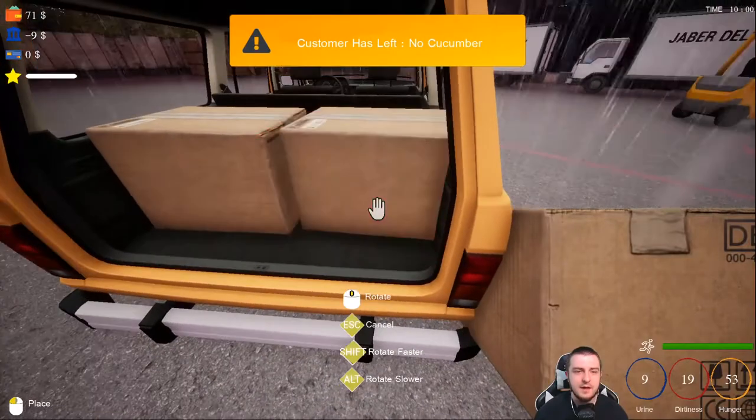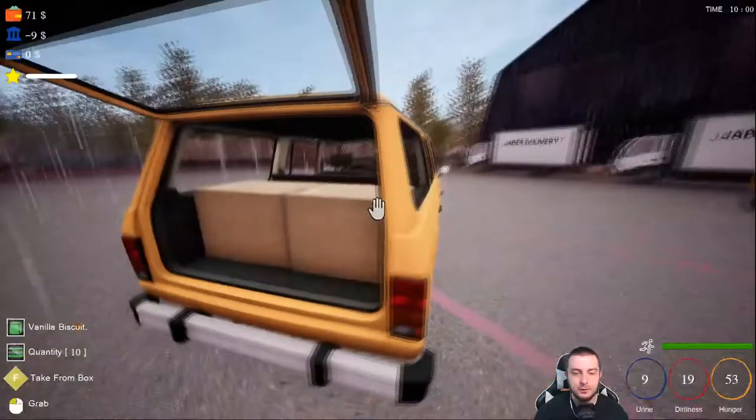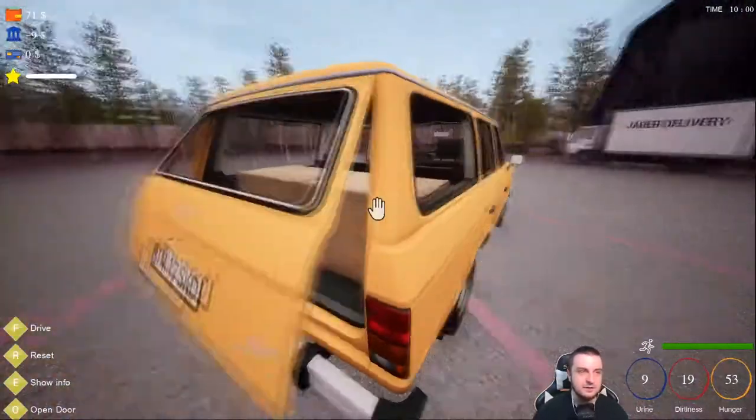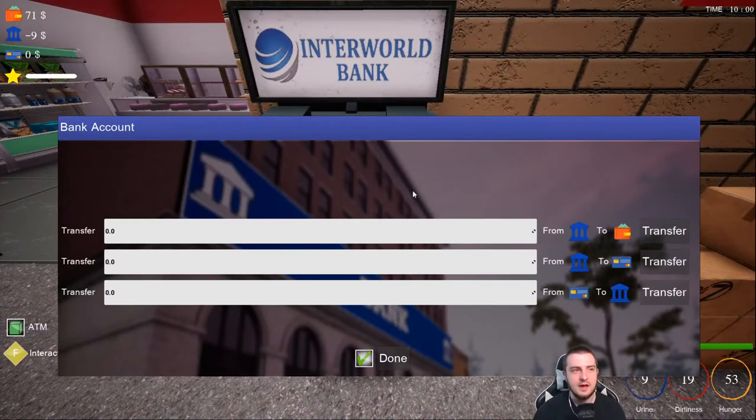We do have negative $9 in the bank because we just had to pay our employee. So what I'm going to do is shut this and pay that off since there is an ATM here. I'm going to pay that off and have enough money in there for tomorrow. So what do we need? Like $59 in there? So let's do... no, I don't want to transfer from... Oh, shoot.